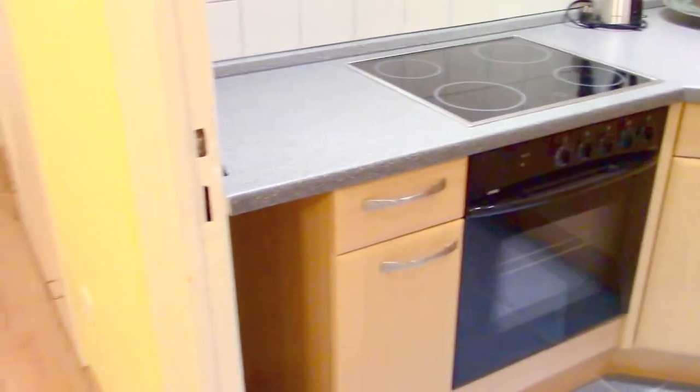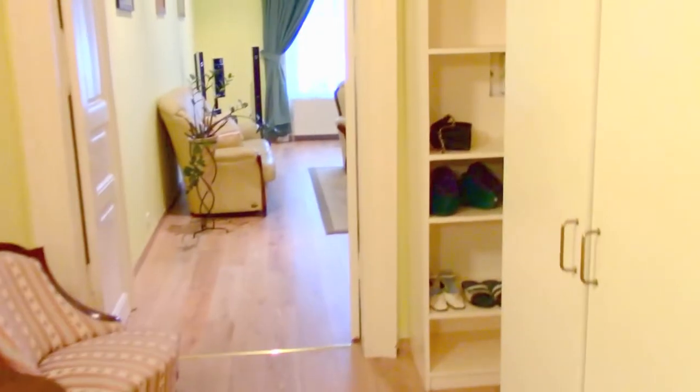It has very nice furniture and tiles on the floor. And here they even have an integrated refrigerator. I can tell you, this kitchen is very nice and small, but just enough for this apartment. Let me show you as we move forward — this belongs to the integrated closet, and here you can see the entrance to the bathroom.